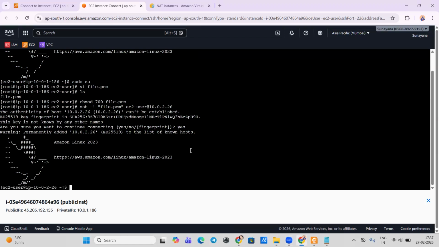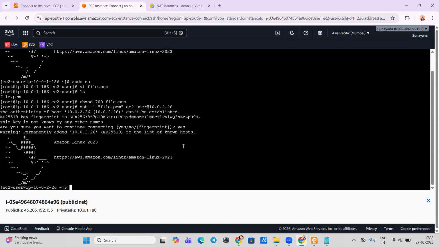And yes, one thing to remember, this private instance is only for outbound, meaning the private can access the internet, but the internet cannot access the private instance. All right, so remember this point.